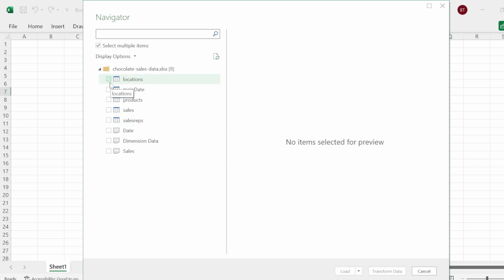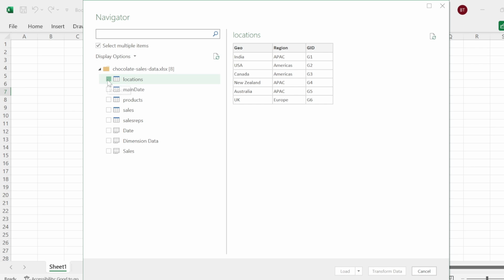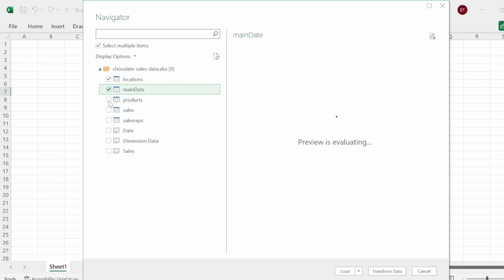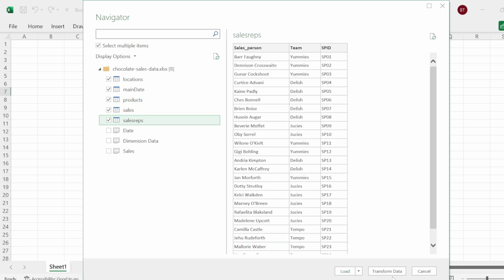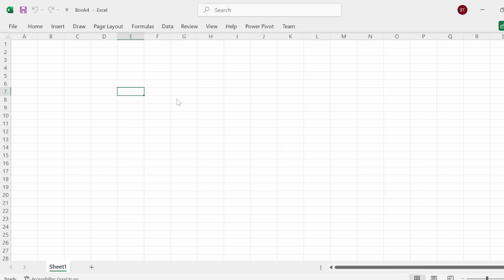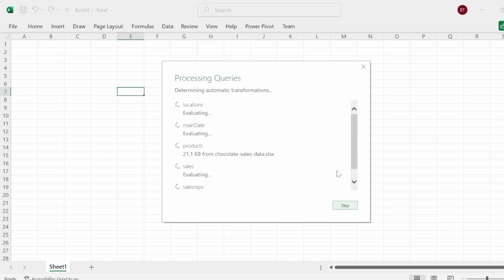Yeah. So I'll just check all of the tables that I need, the five tables we'll be working on, right? So I just come here, click on Transform. Now the reason why we're taking this to a Power Query Editor, right, is that you need to check if your data is clean. If your data set is not clean, you would want to do proper data cleaning before you can analyze your data.